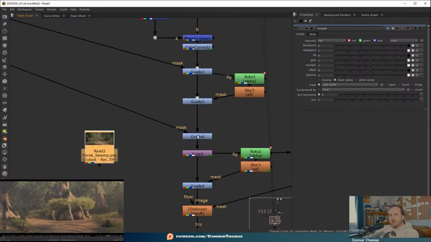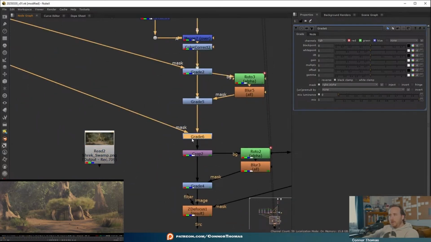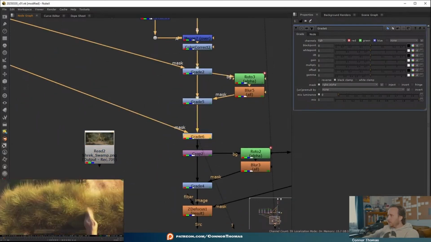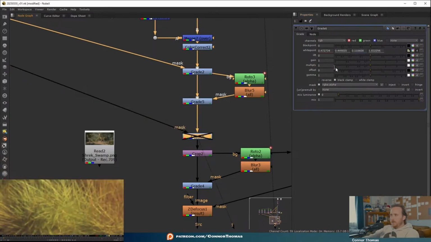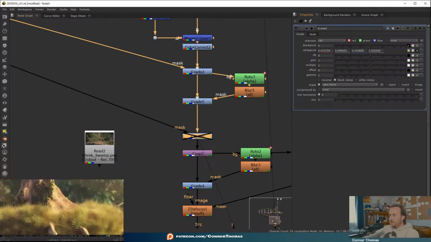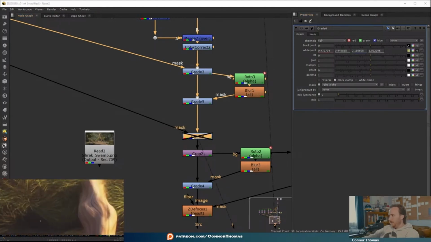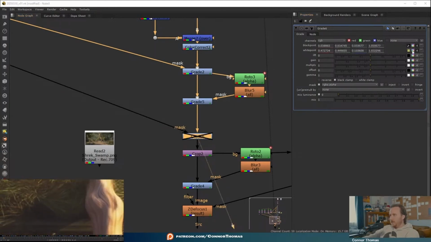And then, okay, this grade node right here, we want these green values. So let's just set the white point of this to the green values, okay? I'm going to set the black point to, I don't know, the dark shadows of those green values, okay? So now we've got kind of this gray to yellow-ish green color that we've got going on here.